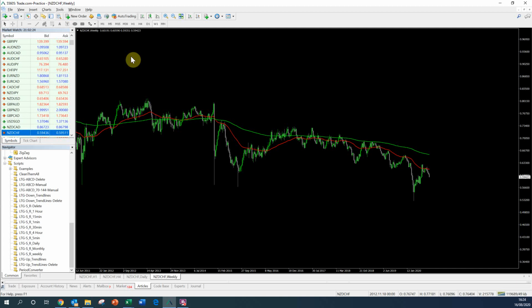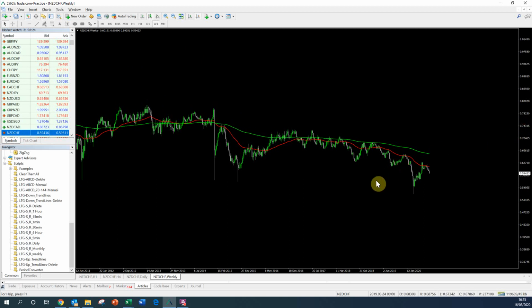Again, trading is a probability game, and having this sort of confluence of picking your currency pairs, finding where the strengths and weaknesses are, and then pairing those together, we can start to see some quite big moves in the market, which is great to see. So I'll go ahead and do my NZDCHF analysis now.